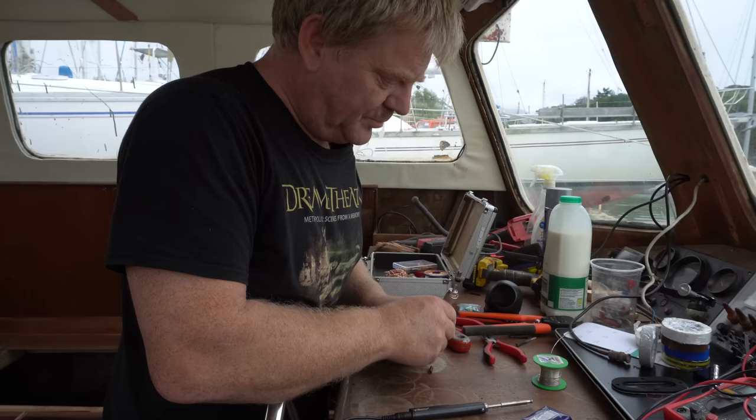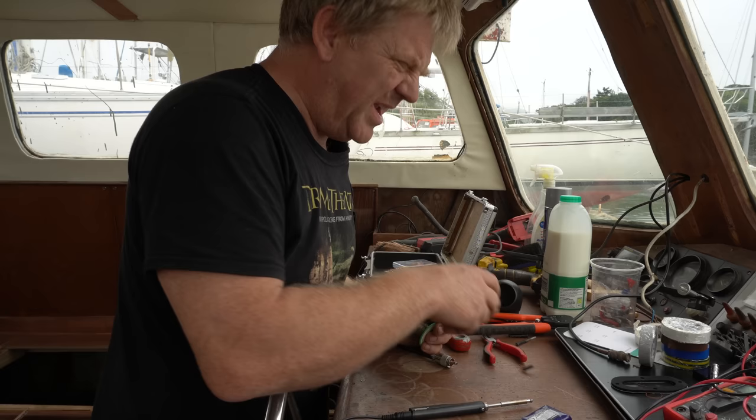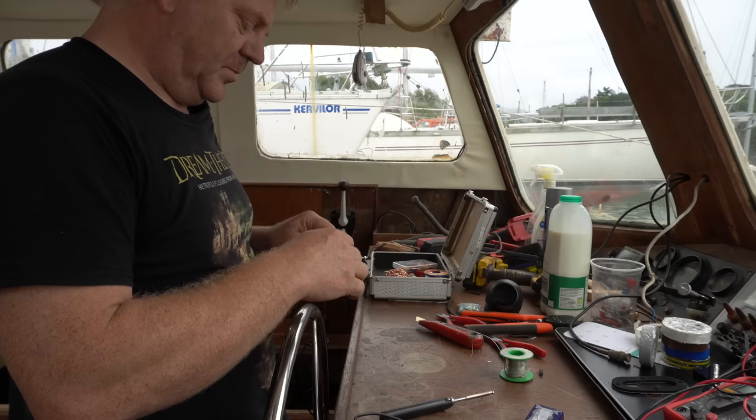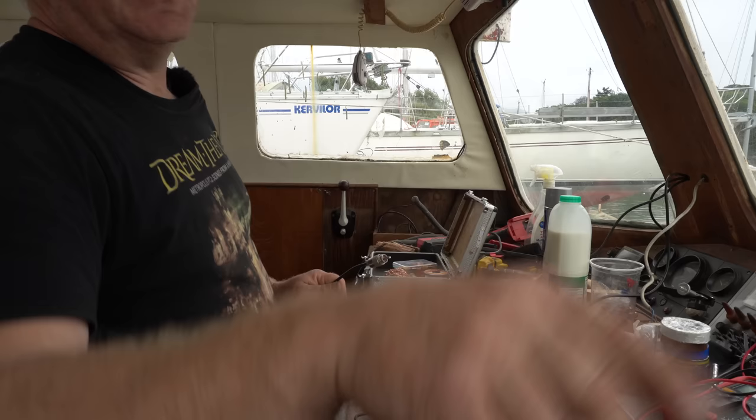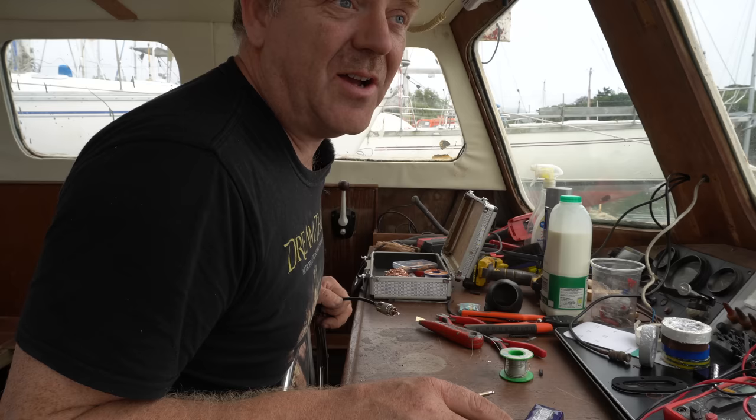Got to solder on this antenna connector, PL, whatever it is. The name escapes me. So I don't solder the shroud, but I solder the core, the center in. Let's connect that up, see if we can connect it to the antenna at the outside and see if we can get Holyhead Coast Guard for a radio check.